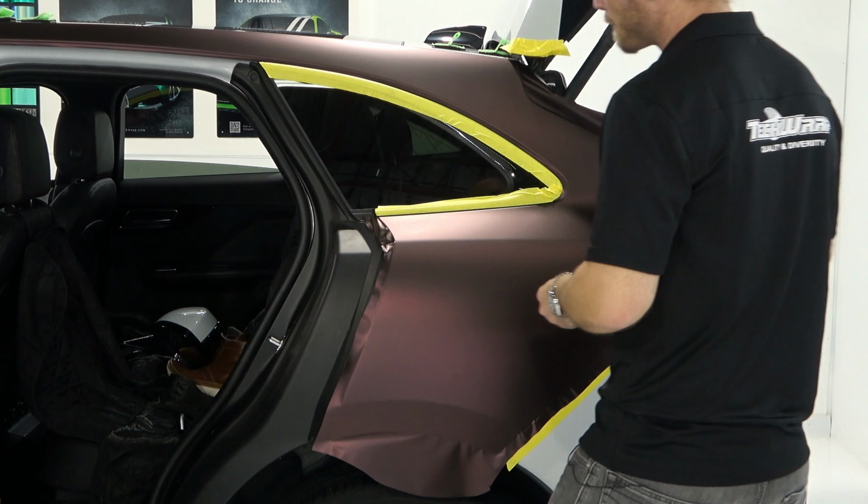Which means I want to lift it sort of here a little bit and then just pull it down to this corner right there. I'm going to anchor that in, and then same thing here. I'm going to lift it and pull it across to this corner over here, keeping the film spread out at the same time. Now I'm going to cut a little bit. Now I'm going to cut on the tape. I'm going to cut right here. Now if I miss this area, I'll put an overlay piece in there afterwards because I don't want the white to show. Anyways, I can't tuck this in just yet until I do this cut.